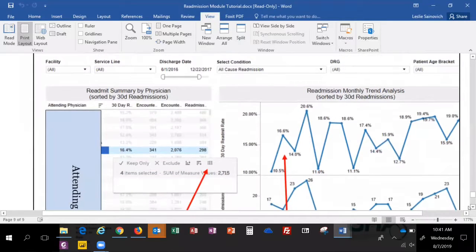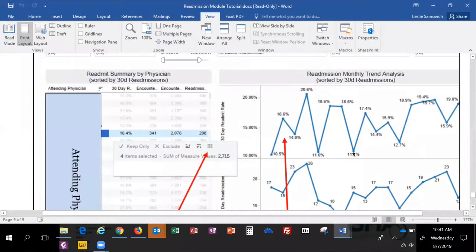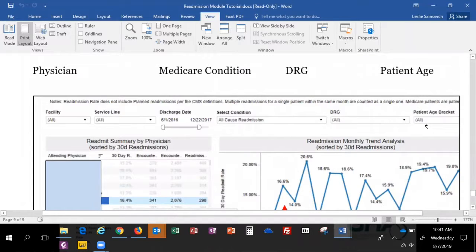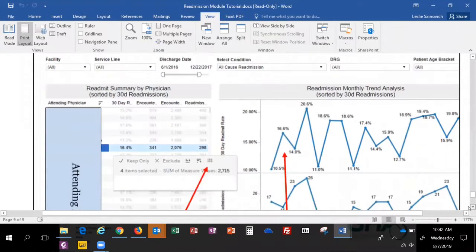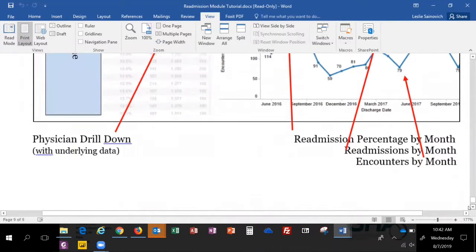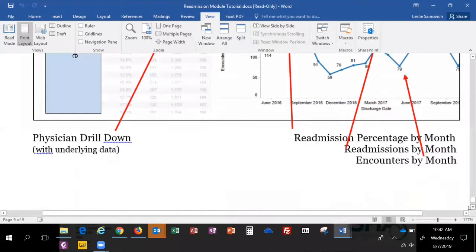And then on the last tab, again, it lists physicians, but it also shows some readmission trend analysis. And at the top of all of these tabs, there are different filters by condition, by age, by service line. If you're part of a system and you have access to several of your facilities, then you would be able to select a facility or look at your entire system. Any questions? I know we've moved through this fairly quickly, but wanted to give you a flavor of what this looked like.